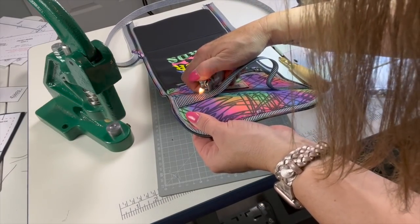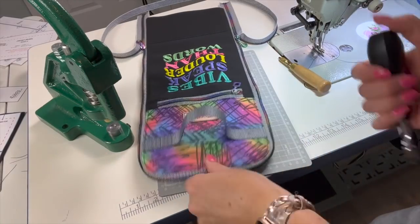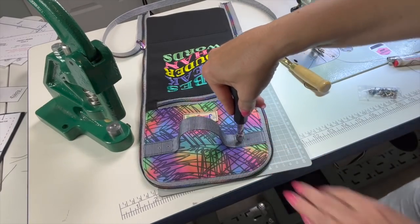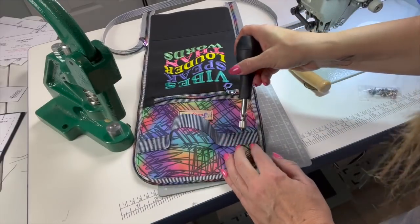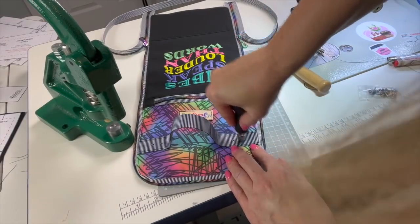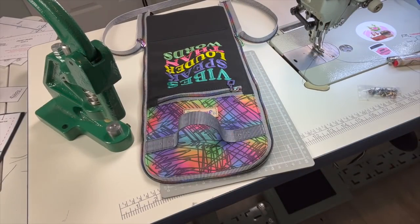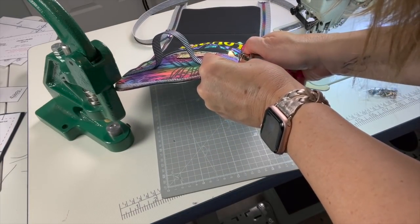Somebody asked about whether the webbing would fray. I'm not quite sure. I've never had it happen before. But we are cutting holes into it. So that's a great question. I am just going to try and burn those edges though, just in case. Just going through all of my layers here. I think that's it. Looks good. I will, as best I can, try and melt where I just cut.